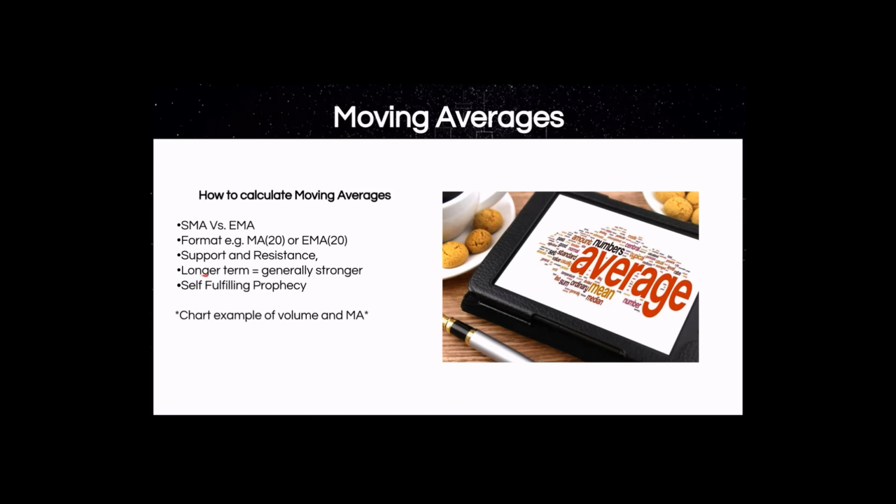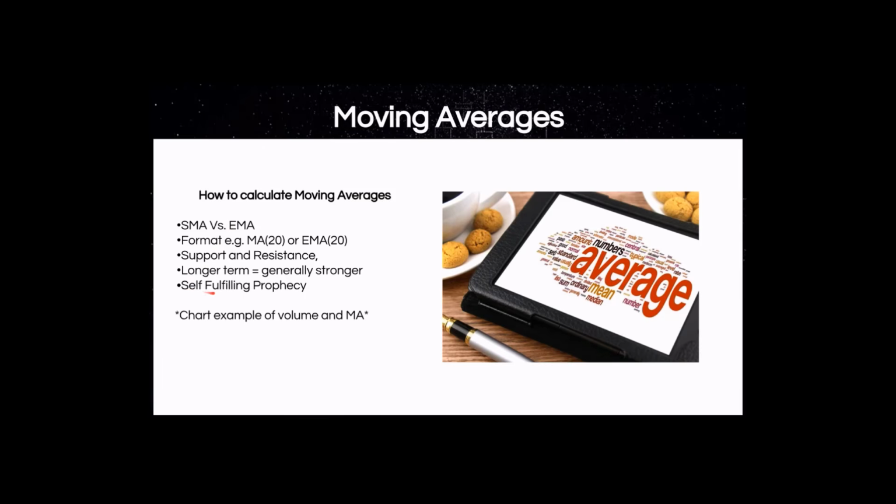In terms of the length of time factored in, the longer it is, generally it's stronger. So the 200-day moving average is a more significant price level than the 20-day moving average would be. So if we're above the 20-day and the 200-day moving averages, I would say that the 200-day moving average is a stronger support level than the 20-day moving average is, and that's because there's more time, more price action factored into that calculation.